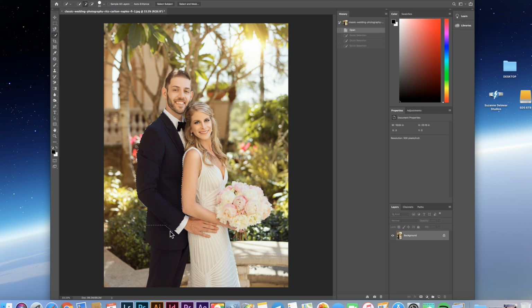Now, in most cases, I usually will just start with the quick selection tool because I find sometimes you'll be surprised at how good of a job it does. So I'll usually just start here. But you know what, overall, I need something that's definitely going to be a little bit better. I want to try the magnetic tool, this magnetic lasso tool. So what we're going to do is start here and just really start going around his body.